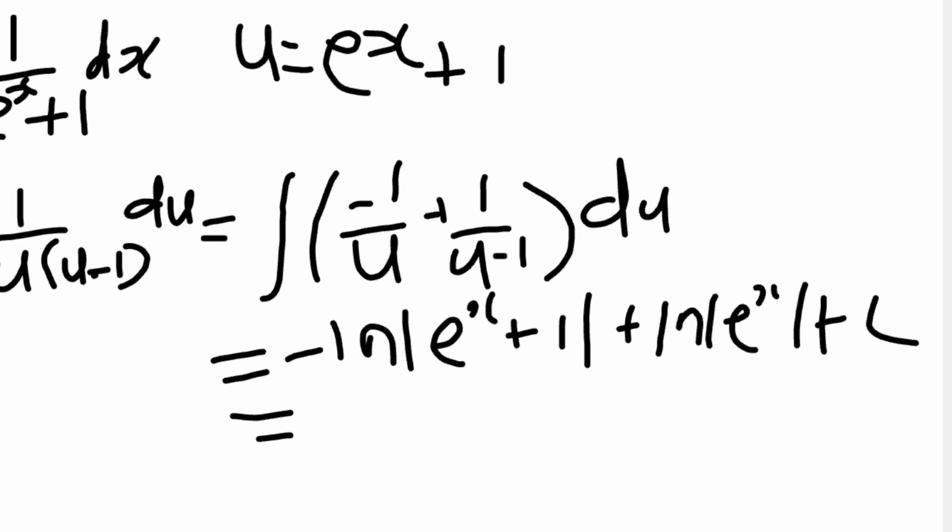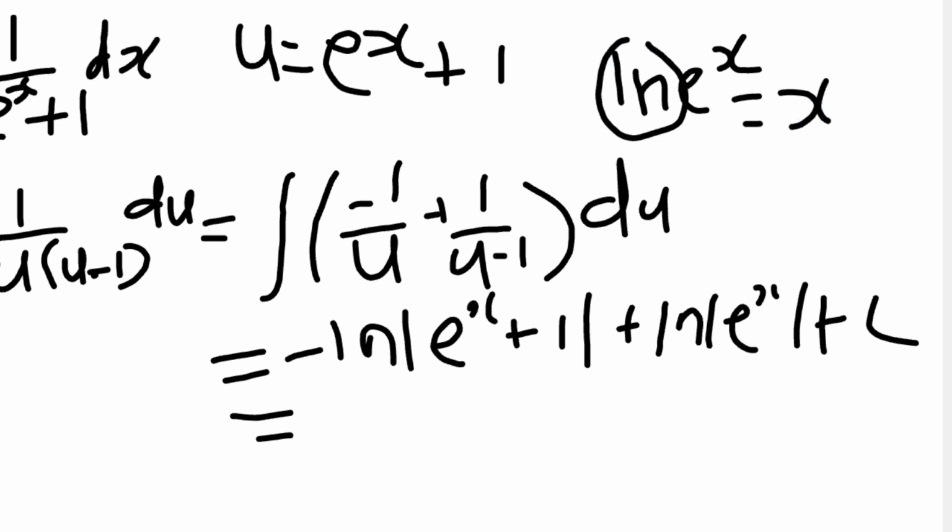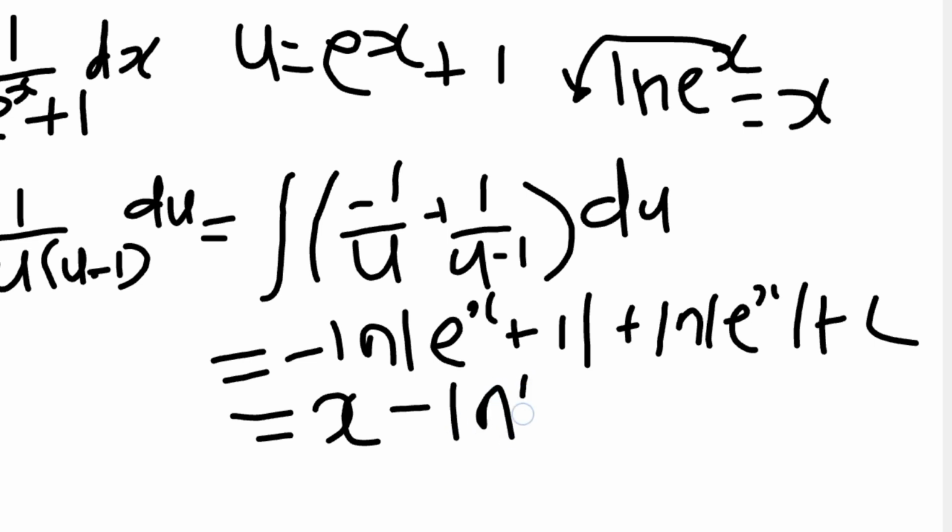So we're going to rewrite this. Let's start with this one over here. We have ln of e raised to the power of x. We know that ln is the inverse of e, meaning they are going to cancel and we're left with x, according to logarithm rules, because this ln is a natural log, which is very similar to log. And we can just bring this x over to this side, therefore we have x multiplied by 1, which is equal to x. So we're going to have x minus ln of e raised to the power of x plus 1, plus c. So this is the final answer.